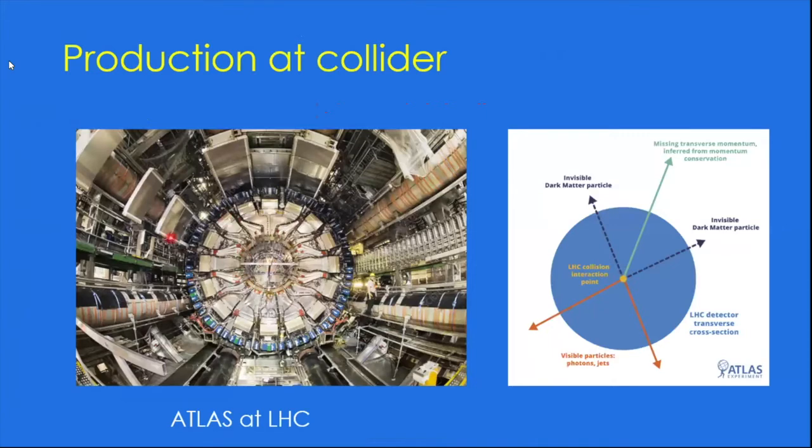This picture shows you the ATLAS experiment at the Large Hadron Collider. Some theories predict that dark matter can be produced by high energy proton-proton collisions. If produced, dark matter would escape the detector unseen. But jets of standard model particles would be detected, providing detectable signals. So far, no sign of dark matter has been seen, but limits on the mass and cross-section have already been set.